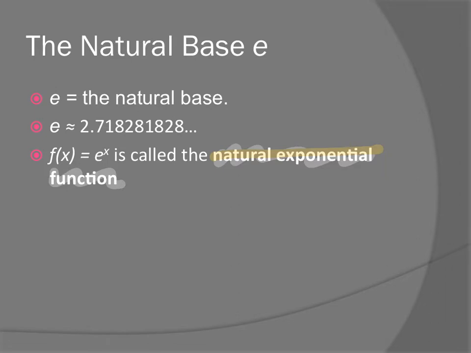So if I had f of x equals e to the x and I wanted you to graph it, it has all of the same characteristics of my exponential function. It's just like saying 2.7 to the x. So it's actually pretty close to the graph of 3 to the x, right? Because it's pretty close to that. You would have a calculator for a question like that because you'd have to compute the individual points, okay?